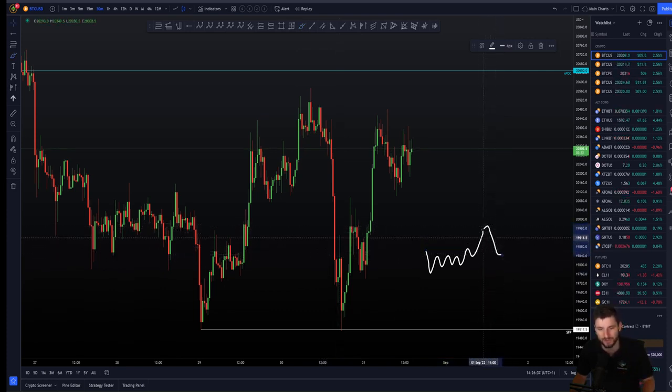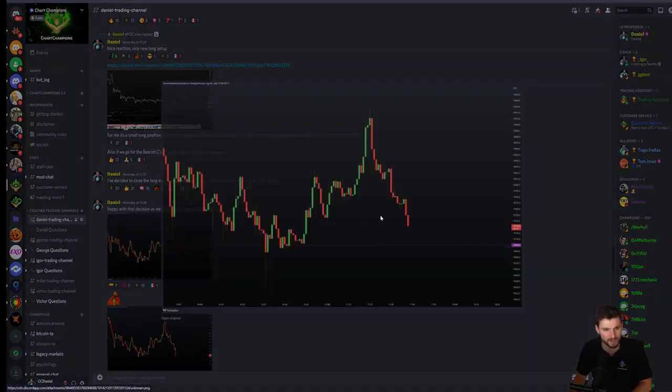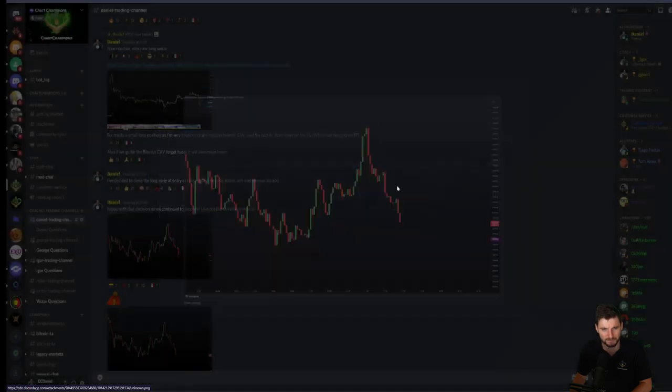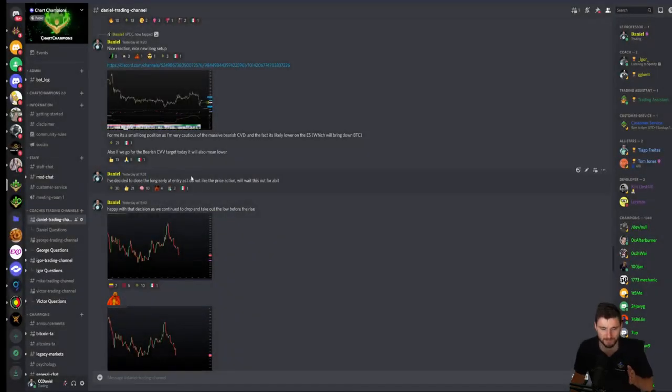And upon seeing the move back down is for me the reason to close that trade early. It kind of looked like this. I was closing my trade around here early, after I basically saw price action that I didn't want. Not only price action that I didn't want, but of course I was still aware that we hadn't hit the CVD target, the bearish CVD, the ES weakness. All this together was an informed way to say to myself, hey, I've taken a long, but I actually want to close this long early, for slight losses after the slippage that I occurred on this, and also the fees. I'm ending with a losing trade here.